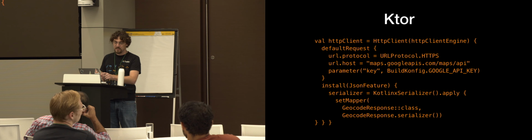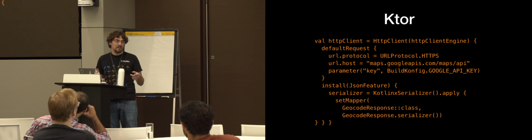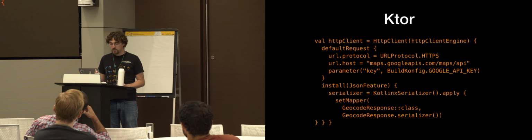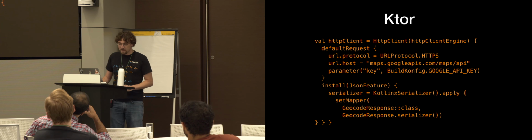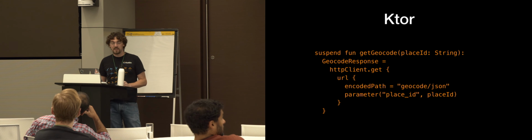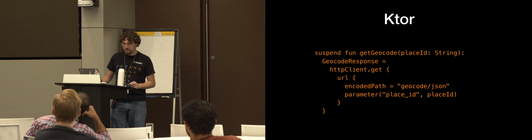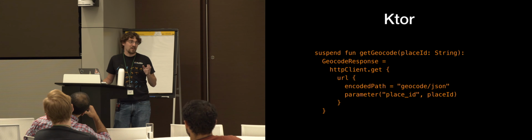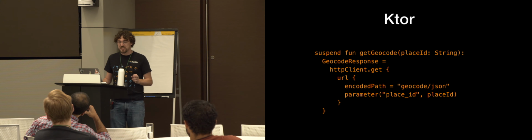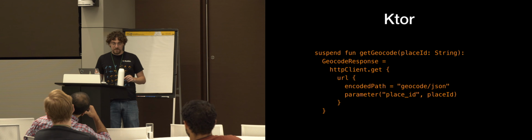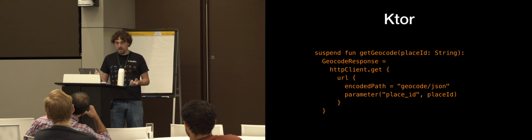So here you can see it configuring the Kotlinx serializer to be aware of the different web response types that we use. And once you have that HTTP client, then you can define the actual functions that you want to expose. So I can make a specific web call by calling get on that client, passing it some URL parameters, and we get a suspend function that returns the response type that we want.